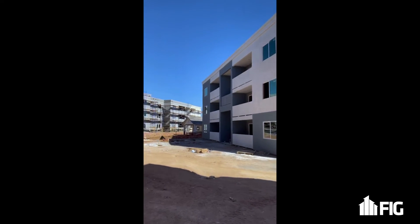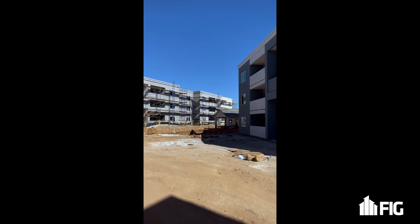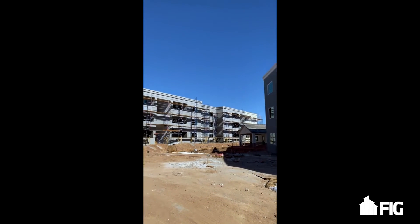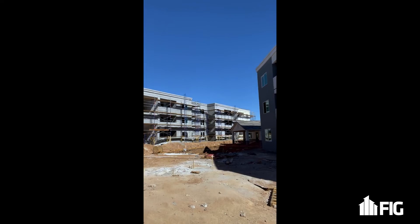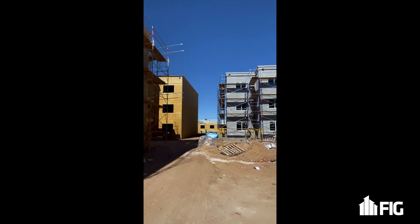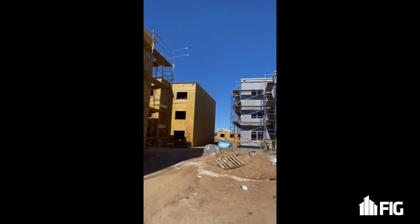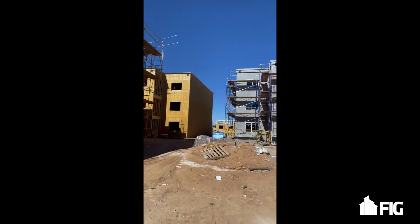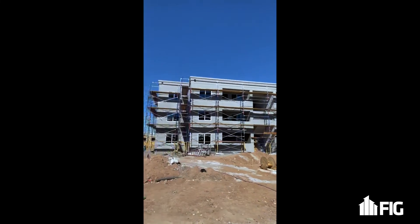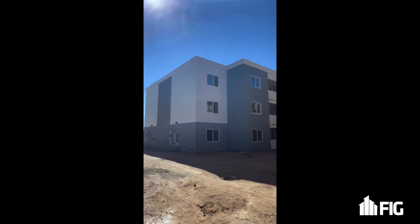There's phase one — it comes along over here. And if you look at the plat map, phase one will run right over there to what is the clubhouse. They already got the pool dug out — cute little clubhouse. Looks like that's not finished but moving along as well. And then as you look over there we're going to see phases three and four that are getting framed. So a lot going on here — construction crews are getting after it. Got the clubhouse and phases one, two, three, and four — a lot of framing going on. Stucco's been done on phase one.